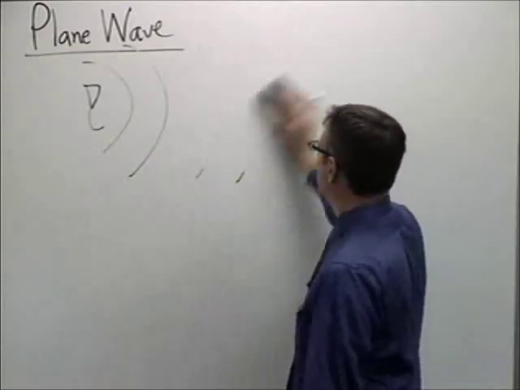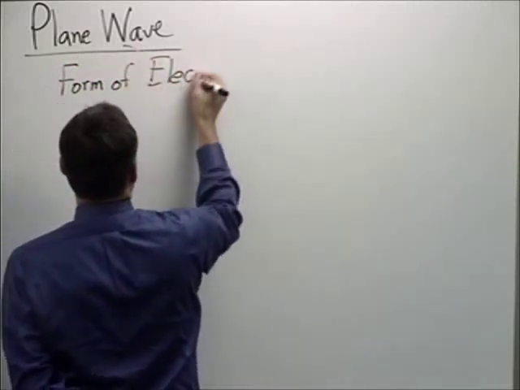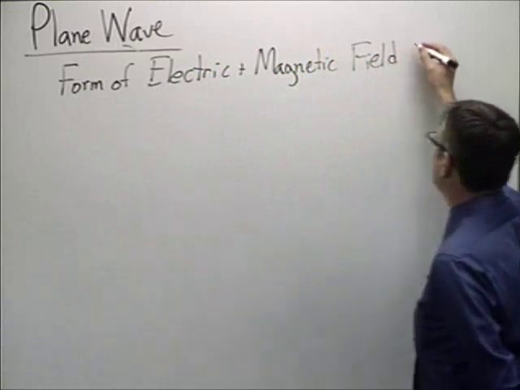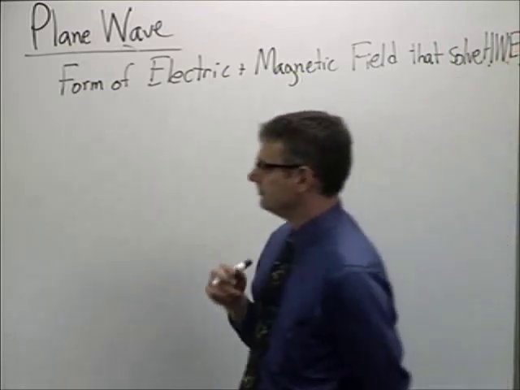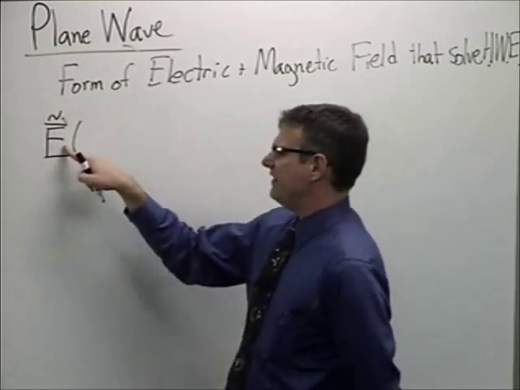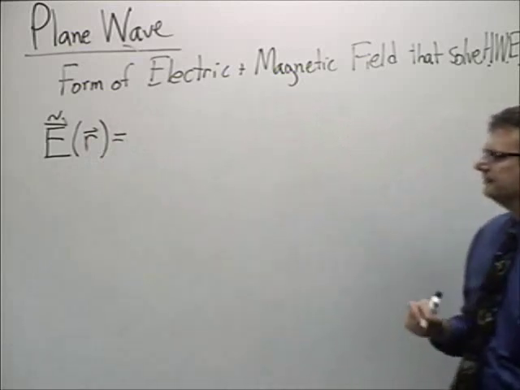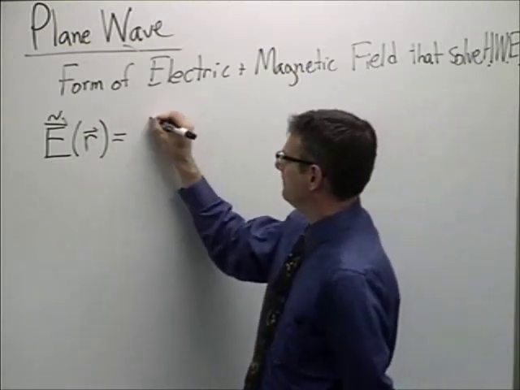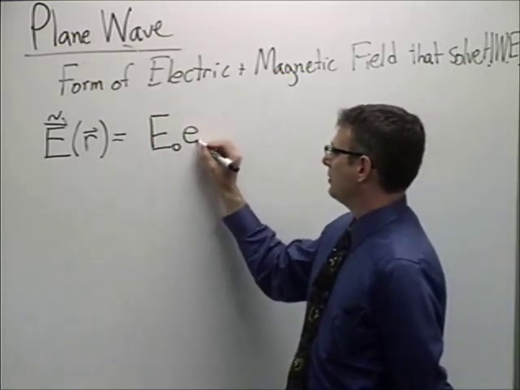So let me show you exactly the form of electric and magnetic field that solve the Helmholtz wave equation. This is a generic form, and I'll unpack each of the terms individually. So we have E phasor vector as a function of three-dimensional space. So there I'm going to introduce my shorthand R vector notation. And if it solves Maxwell's equations in a simple source-free media, then it must have the following form.